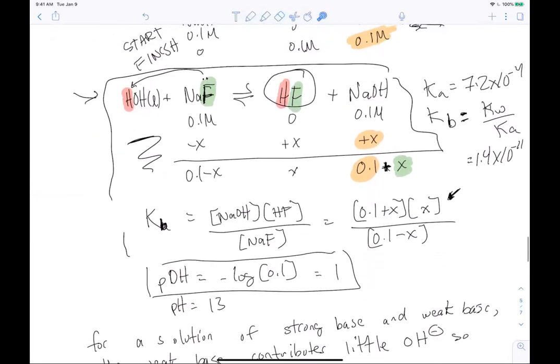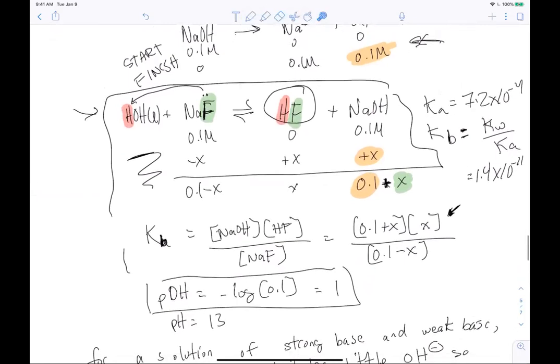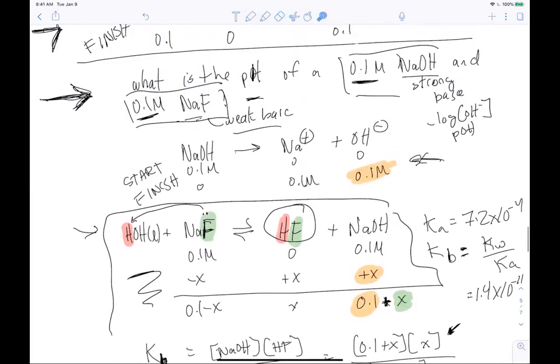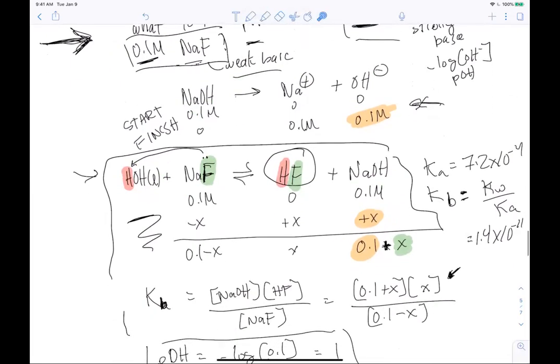I don't know. So we could have just done negative log of 0.1 right off the bat, since that's the concentration of NaOH. That's right. And that's really the lesson: keep your life simple and just use the sodium hydroxide concentration. I guess I wouldn't say it's dangerous necessarily. The more complicated your equilibrium situation gets, the more important it is to write out your reactions. And there are going to be problems where we have to do that, but this is not one of them.